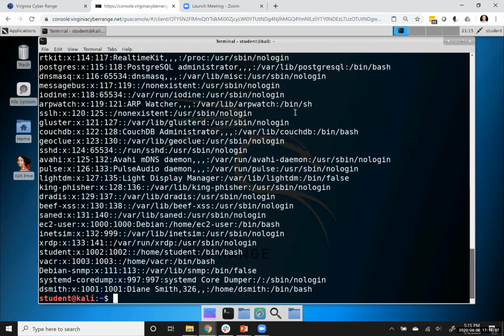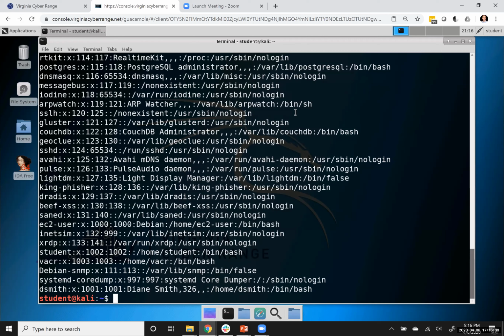That's that information I just included there, right? So that's the user account information. There's the username, then :x. That's where the password used to go, and we'll see in the /etc/shadow file, that's where the password representation is. Then a colon. Then you have the user ID, group ID.